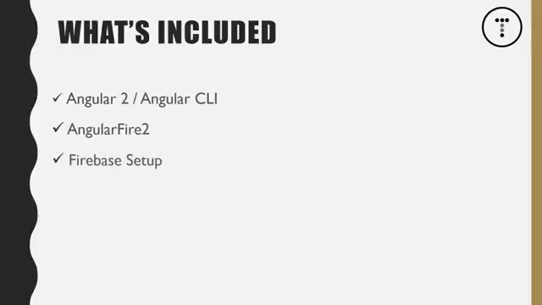Okay, so I'll show you how to get everything set up from within the Firebase console. We're going to set up the database, the NoSQL database. It basically stores data in JSON format. We'll have one database collection for our listings, and we'll be interacting with it through the Angular Fire module.